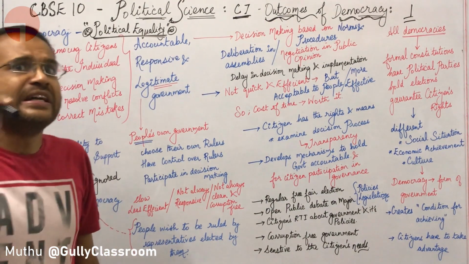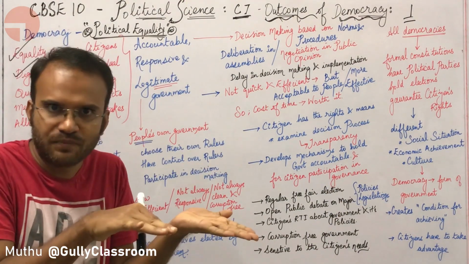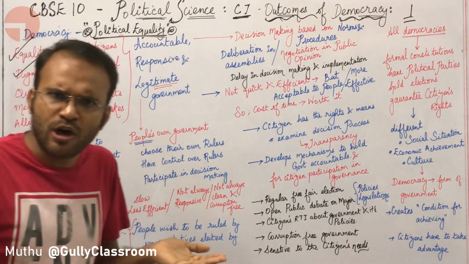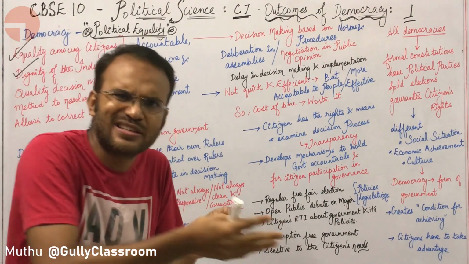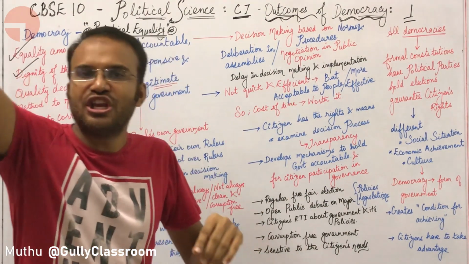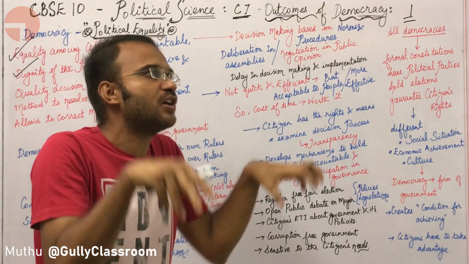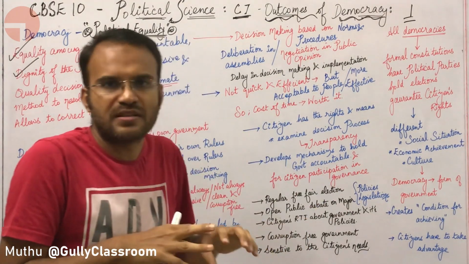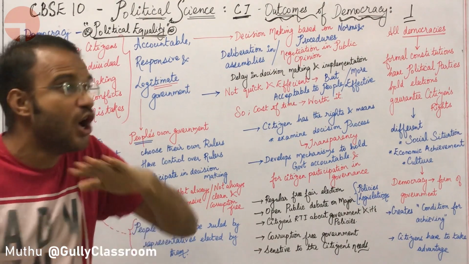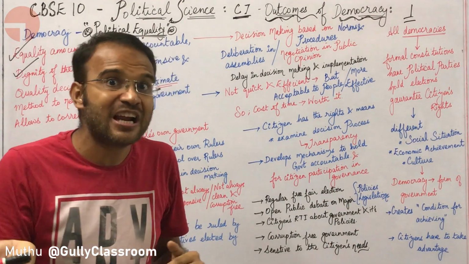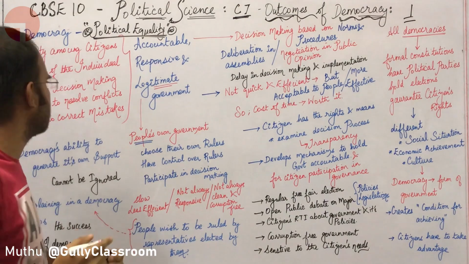Not only that, democracy is ensuring quality of decision making. Good decisions are being made in a democracy. How, sir? In a democracy, each and every policy decision is deliberated on, is discussed in both the public and the legislative houses. In legislative houses our representatives are discussing what laws to pass, what policy decisions to make. Besides that, all major policy decisions are always publicly discussed. What can we do in a society? We can discuss this and decide. Okay, so quality of the decision making is ensured.